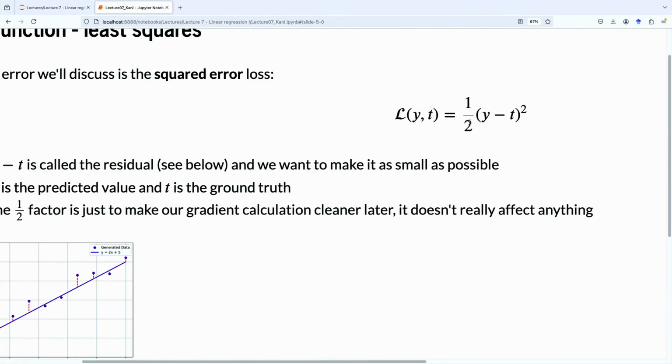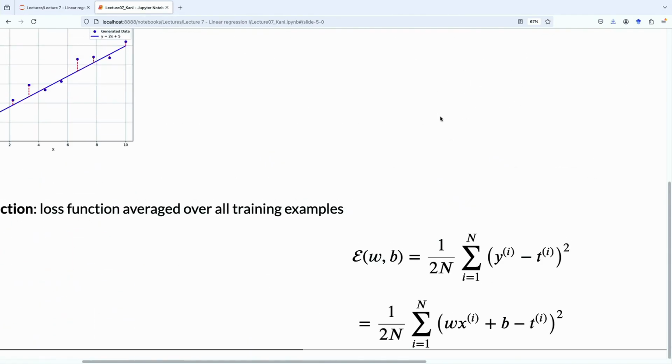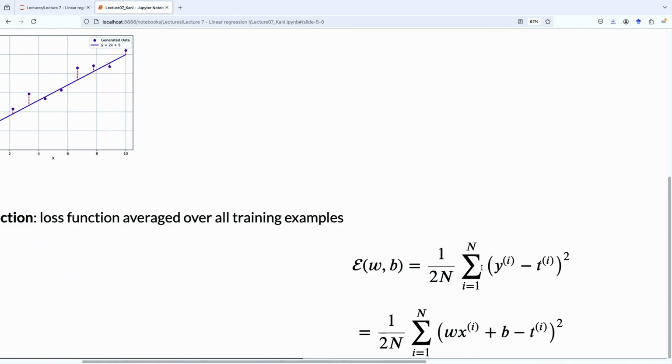We have the loss function for an individual point, and we have n points. For each particular point, we calculate the loss. We add it together, and we get the total loss of the current predictive function with respect to the data set.